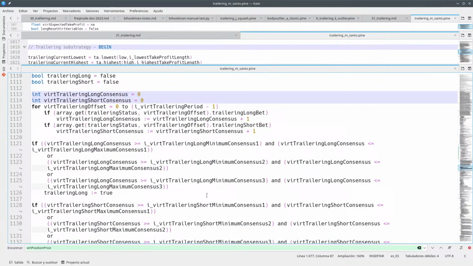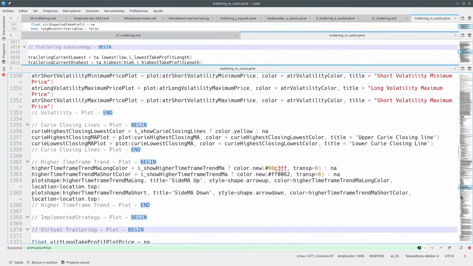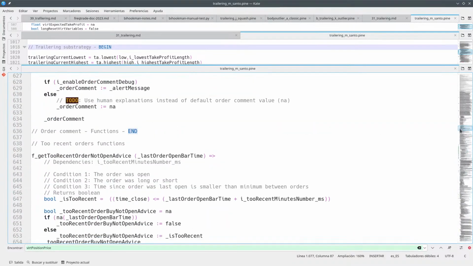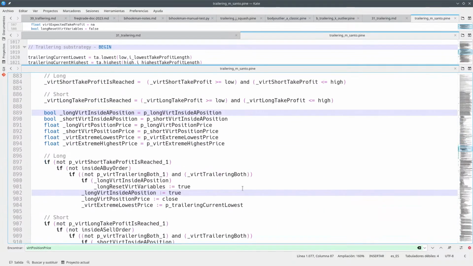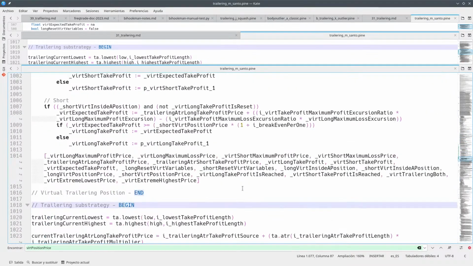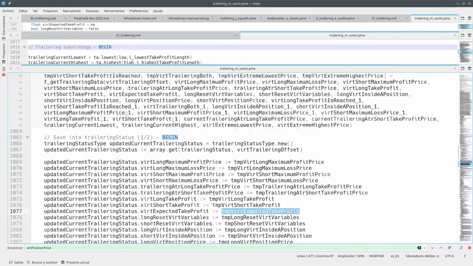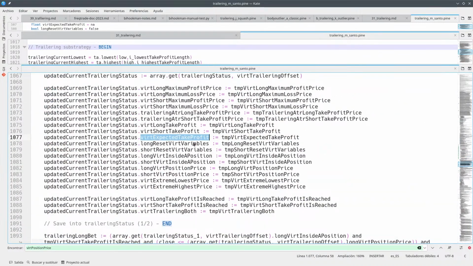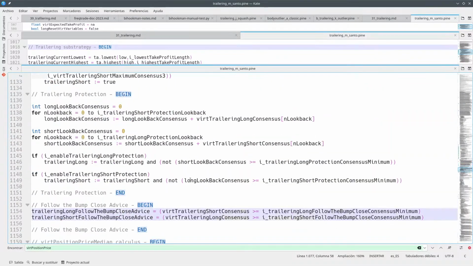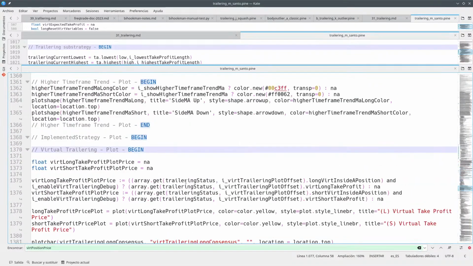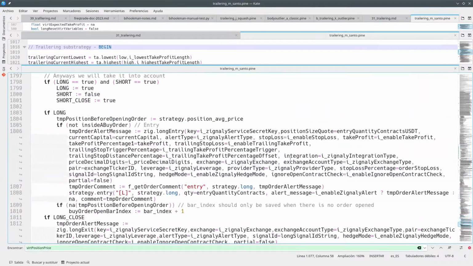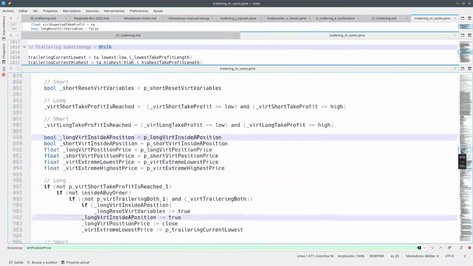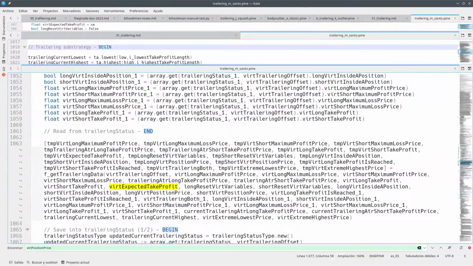This build expected take profit, unless this is used down somewhere, I don't think we need to think anything about this. So we've got this variable, but we actually do not use it anymore. So this is like a temporary variable. As we don't need it, I'm going to remove it.